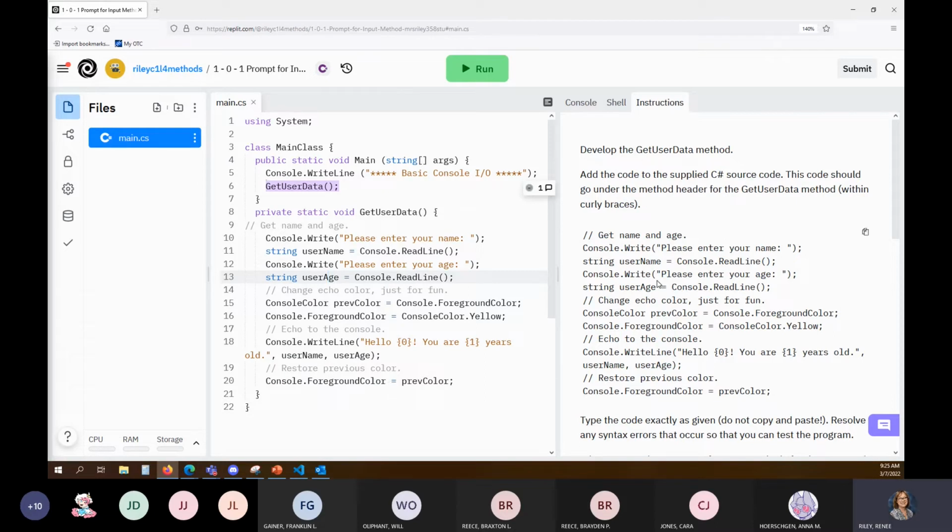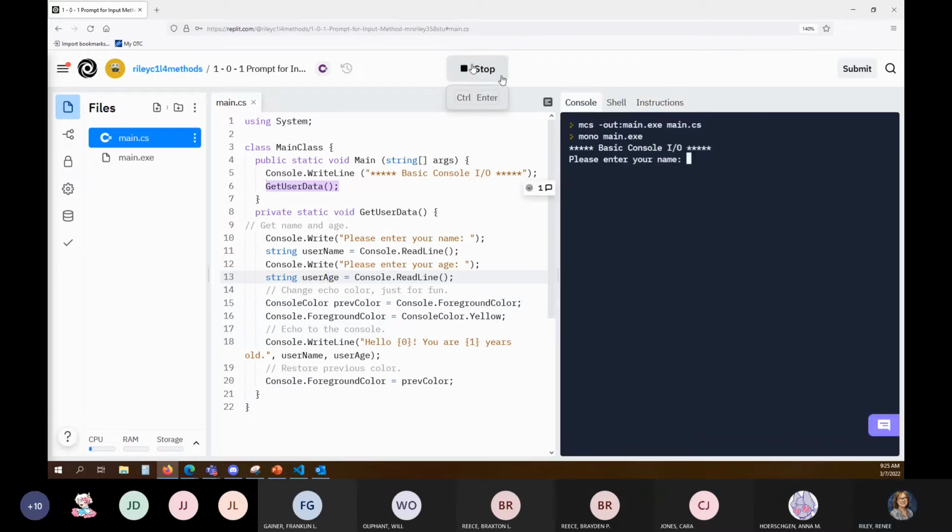Now, I just copied that code. If you notice, the newer replits, if I have it formatted properly, do have a little copy icon that pops up that you can use to copy the code. So I'm going to run this. And here's my prompt. Please enter your name. I'm feeling like 12 today, 12. Okay, so the code works.